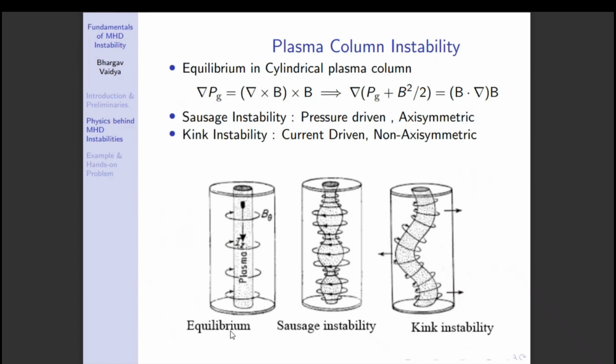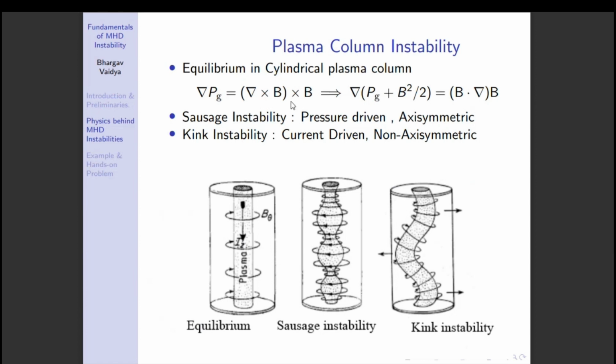Okay, so I put a toroidal magnetic field, or basically what I can do is put a plasma column and pass a current through it. I_z will create an azimuthal magnetic field. Simple. Now I have an azimuthal magnetic field, and initially it's in equilibrium. So the pressure force, which is mostly acting outwards, will be balanced by J cross B, the Lorentz force, which is pushing inwards.